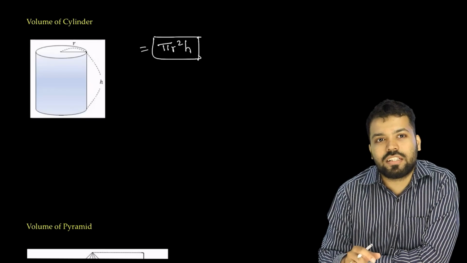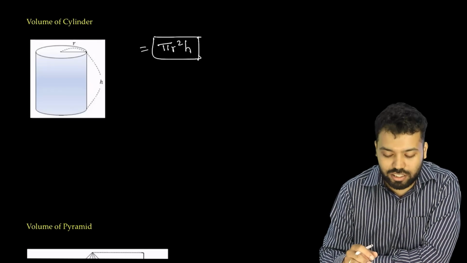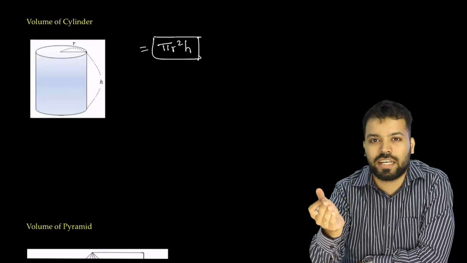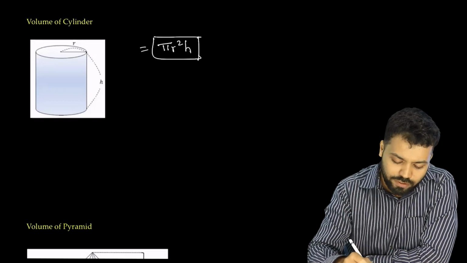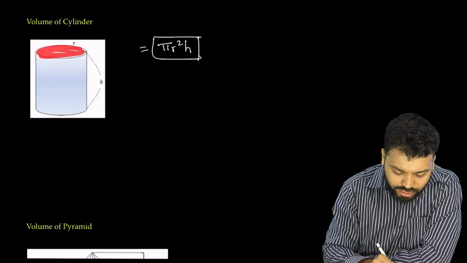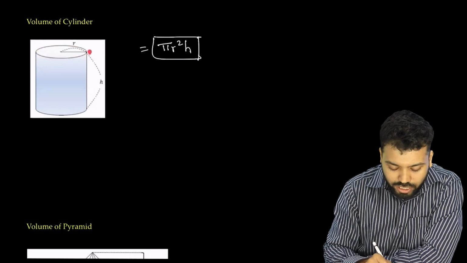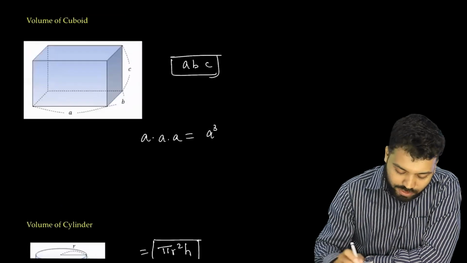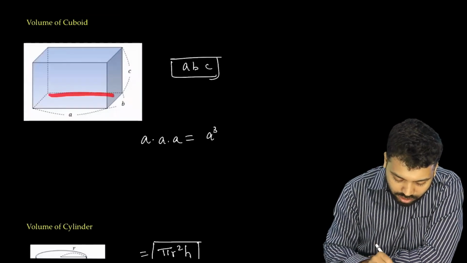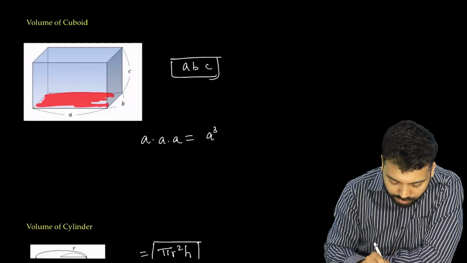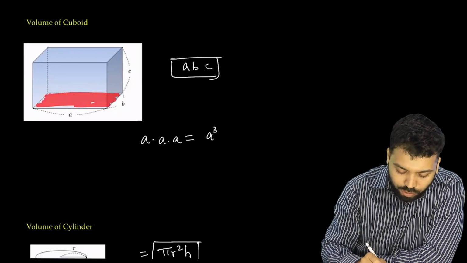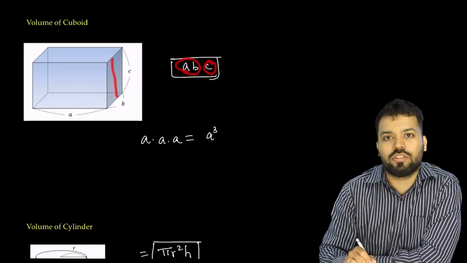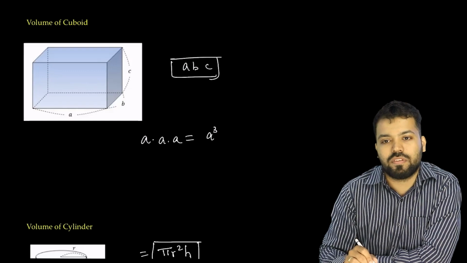This is not actually correct, but still okay. In reality, we'll be integrating it, or maybe using some other technique to get the volume. So this is a vague way to tell. We are stacking pi r square plates for a height of h. That's why I'm multiplying pi r square to the h. In the previous case also, you can say something like this. I am stacking rectangular plates of area AB for C height. That's why I'm multiplying base area to the height C. So it will be A into B into C.